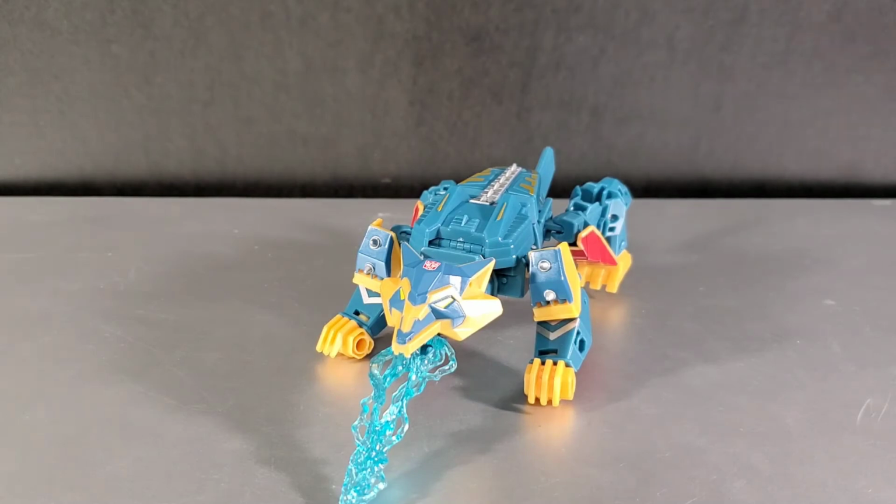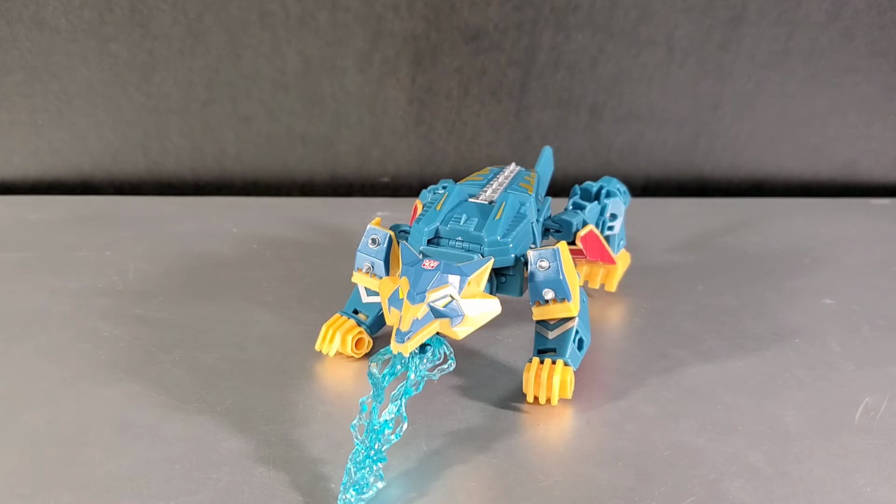So final thoughts on Thunderhowl. If you like different Transformers, unique Transformers, animal Transformers, or just Cyberverse, he's a definite pickup. If you're trying to build your Maccadam figure, he's a definite pickup, of course. If you're not big into Cyberverse or Transformers that have a lot of hollowness in the backside, easy skip, just pass him up. Like I said, I like unique Transformers to have as background characters in a display or for little stories in my head.